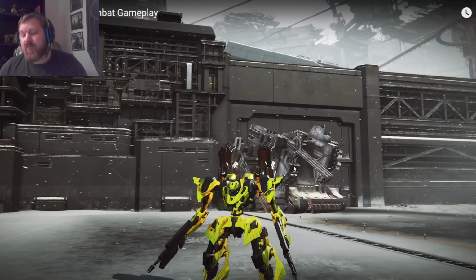That was one of the beauties of Baldur's Gate 3. With now Armored Core 6, there's just such a variety of games that all have different things that they're bringing to the table. Sci-fi and futuristic and mechs like we get here. You get fantasy and magic and all that kind of good stuff. It's just what a time to be a gamer, to be honest.